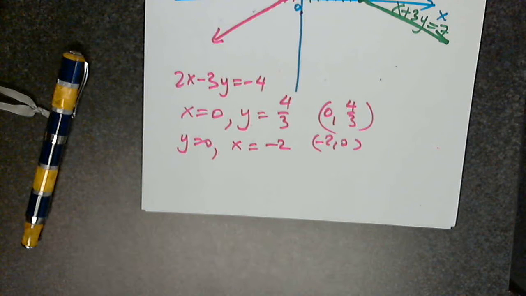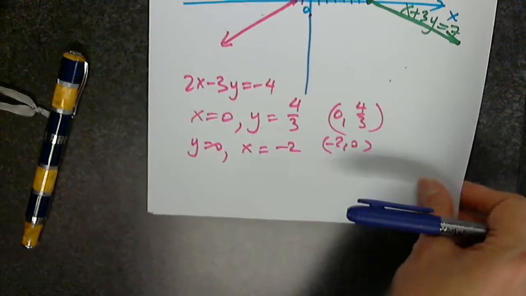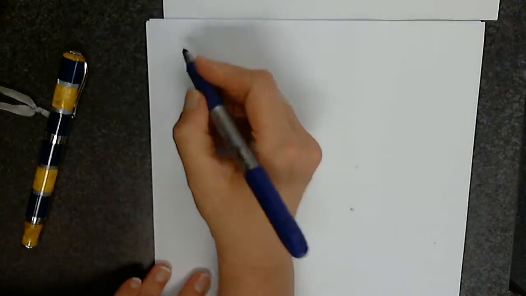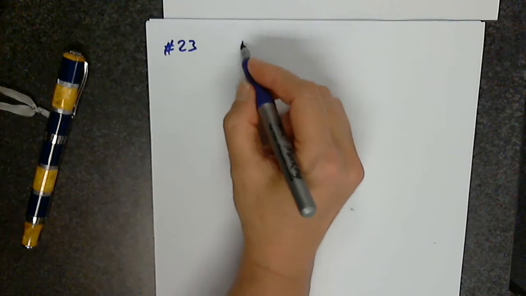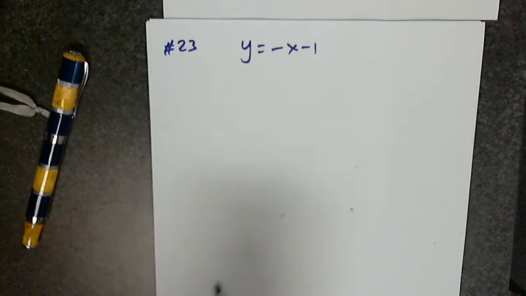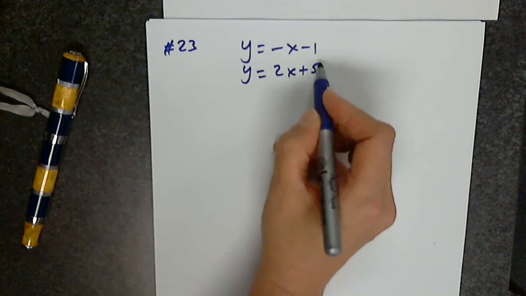Okay, I think we should go back. Have we had enough of this? Is this okay? Okay, very good. So let's look at, let's say, 23. However, remember, we did a couple in class. If you don't do another 20 at home, you will have difficulties, or it will take you a long time. So you have to practice this. Very good. 23. y equals negative x minus 1, and y equals 2x plus 5.